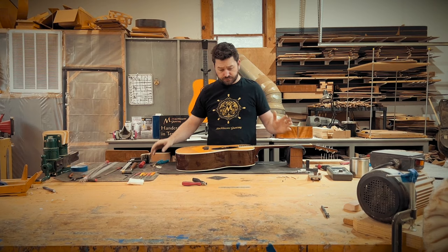Let's say this is maybe the fifth refret that the guitar has had. You might find those fret slots are just completely worn out and there's no way to get compression. At that point, you're going to have to choose what type of glue to use to glue in those frets, and you'll want to wax the fretboard on either side of the fret slots because you're going to get a lot of glue squeeze-out. Choosing the method of how you're installing the frets is very important, and there is no right answer. If it was a multiple-choice question — use fret compression, glue in frets, clamp in frets, or D: whatever that current job requires. Certain times I'll glue, certain times I won't. Today we will not be using any glue.